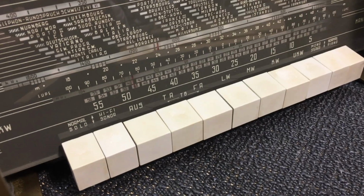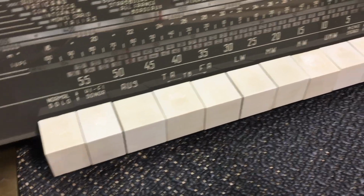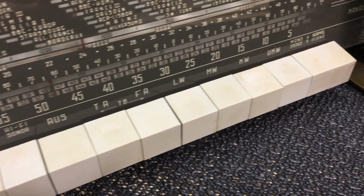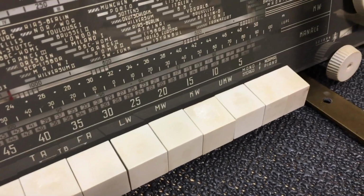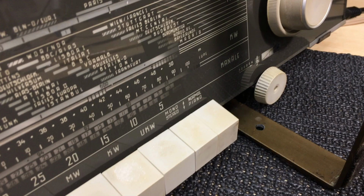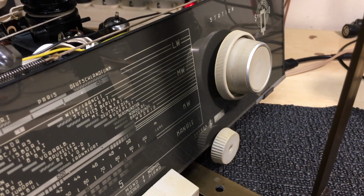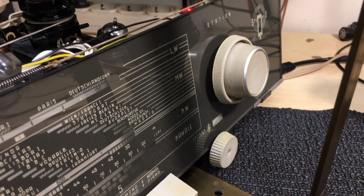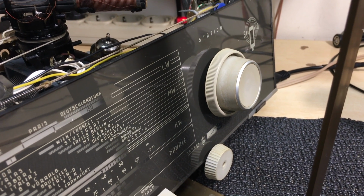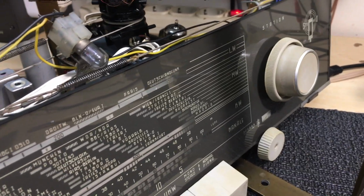Same can be said for the piano keys. They were working perfectly. There's a little bit of sign of wear on them, which is inevitable and actually desirable if you think about it, but they came out beautifully. Those two knobs at the end there as well, everything's working perfectly. And then of course the actual faceplate itself, which was in perfect condition.